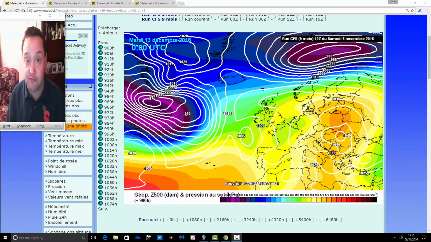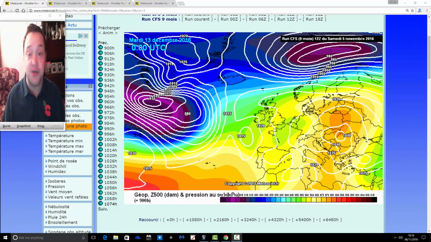For no particular reason, we always try and use the midday run, and then we can't be told off for cherry picking and trying to find cold and wintry looking charts. So these are just how the model is coming out for this particular run, and as I say, we always try to use the midday run.